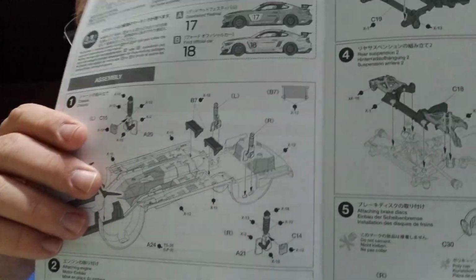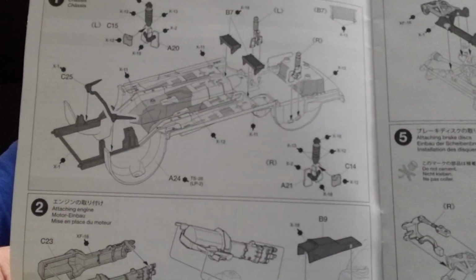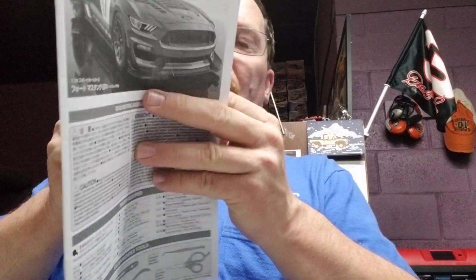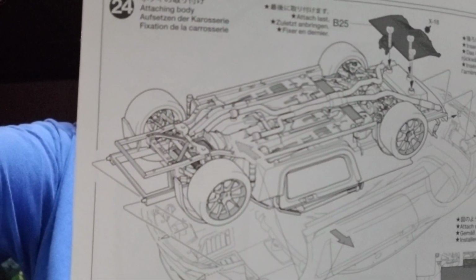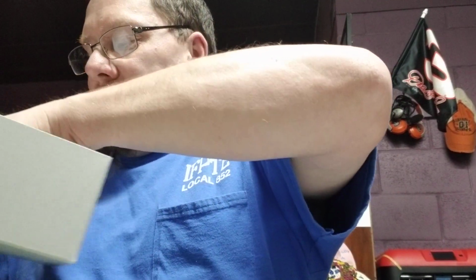So yeah. Of course, here's this. Okay. This is just a little idea of how detailed this is. Instructions, and it's in English. It's got decals and stickers with it. Give you another peek at it. Look at that. In English. Love it. But I won't do it yet. I'm gonna hold off. Like I said, I want to catch up on my other builds.